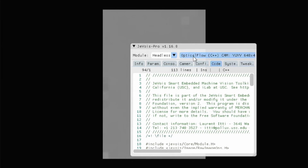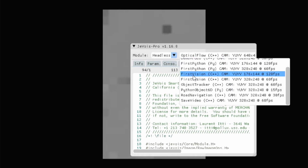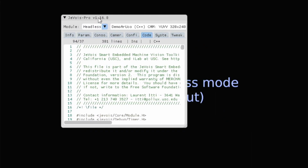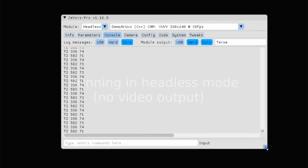Finally, let's look at some headless modes. So in headless mode, this is what we should all strive to achieve at the end. There is no more display, which means that the camera is computing something, but it doesn't need to show it to any human. Instead, when you are running in headless mode, you should go back to the console and look at the kind of messages that are generated by the camera.